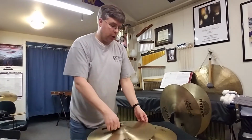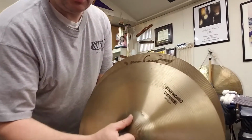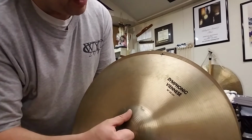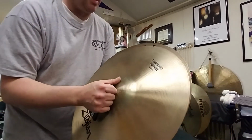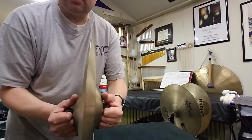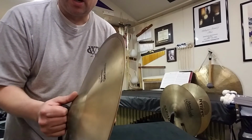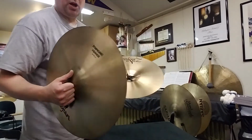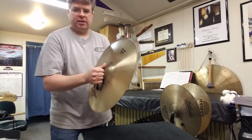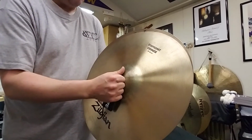Really soft crashes are very difficult to play to get them consistently. Now, if you've noticed, on these cymbals, I've got a little mark there, a little dot on one of them, and then a line with a dot there. So what that is, I found a spot on the cymbals where they all line up. Because if you put different spots, you can see they're not all lined up. This spot, they're all lined up, and that's the way around the entire cymbal, because they're not completely flat. So that's the spot I'm aiming for with soft crashes. Let me just come a little closer here. And here I'm trying to just play them all at the same time.